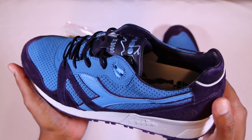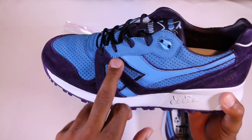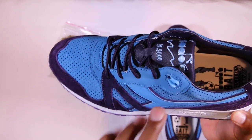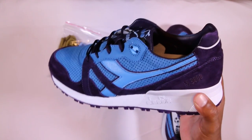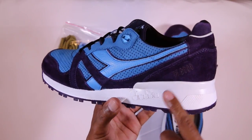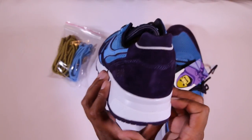On the lateral side you got this deep purple towards the toe capping — it's really nice, really buttery. I like the way they executed it very well. You can see the brushstrokes on there if you get the shoe in hand. It's a shorter hair suede on the toe box area which is very smooth. All the perforated areas are short hair suede, which is really nice. The purple areas have a little bit more nap — almost a velvet feel to it. The toe capping leads into the mid portion on the lateral side, leading into the heel counter, all purple. The underlay on the Diadora logo has got that same brush suede — very clean short hair.